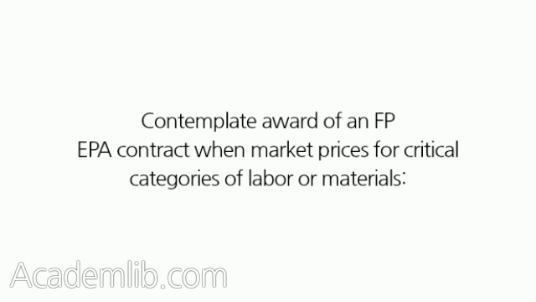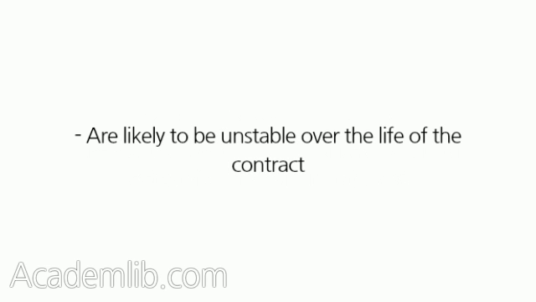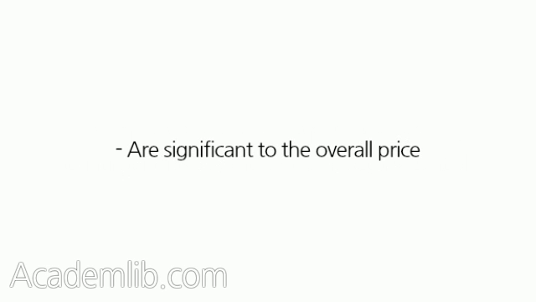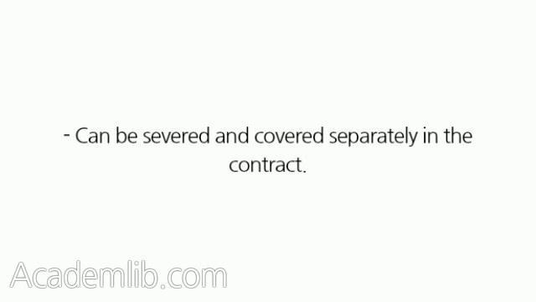Contemplate award of an FP/EPA contract when market prices for critical categories of labor or materials are likely to be unstable over the life of the contract, are at risk because of industry-wide contingencies beyond the contractor's control, are significant to the overall price, and can be severed and covered separately in the contract.